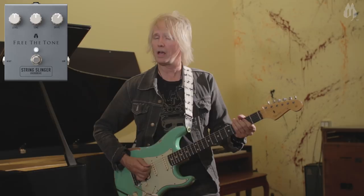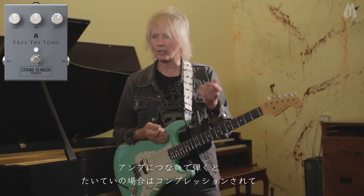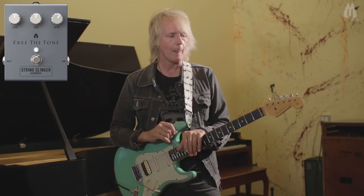It's really touch sensitive. When I dig in, it really has the dynamics of your fingers. So it's not just compressed across the board. When you plug into a lot of amplifiers, right away the tone is just compressed and you don't have dynamic range. So the pedal's actually bringing out my dynamic range, which is wonderful.